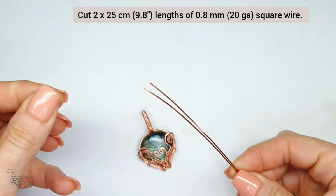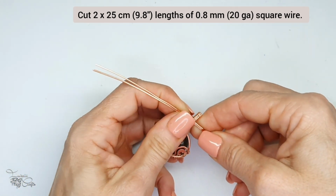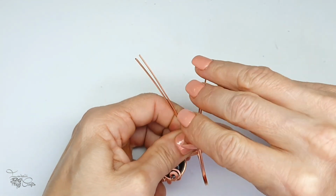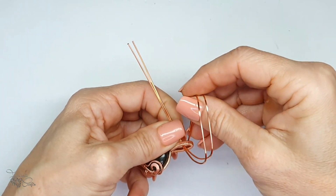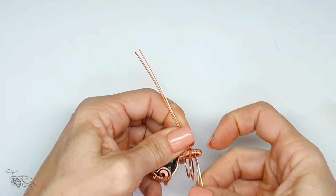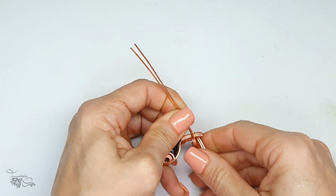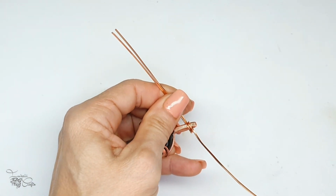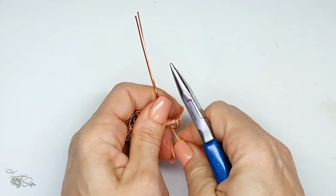So next I'm taking some 0.8 square wires, and I'm going to wrap it around the bale. So now you see me have only wrapped it once, but it's better if you wrap both wires twice. This gives you a little bit more stability. One wrap is just a little bit too loose and it doesn't hold anything in place. So when you put two in, there's a bit of structure that the wires can hold on to basically. And I've only done one, but you must do two.